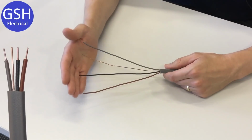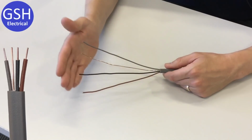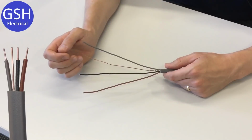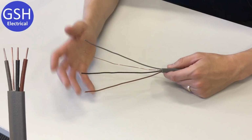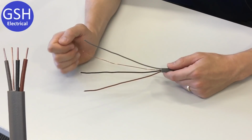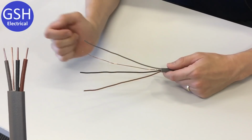It's very rare that you would use this type of cable for a 3-line supply. Very, very unlikely indeed, because most domestic installations, unless they're extremely large mansion type buildings, won't have 3 phases coming into them. So what we've got here then are the 3 colours, brown, black and grey.